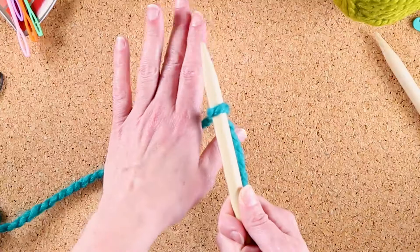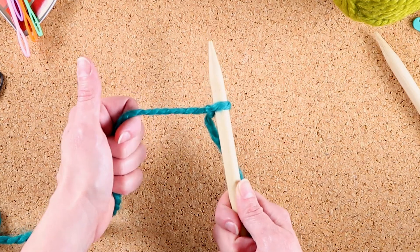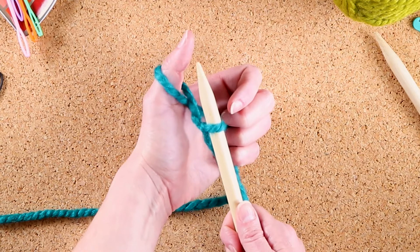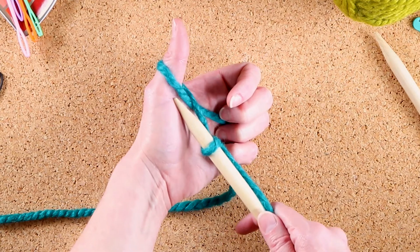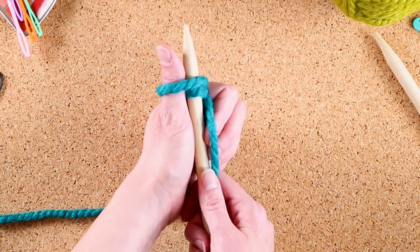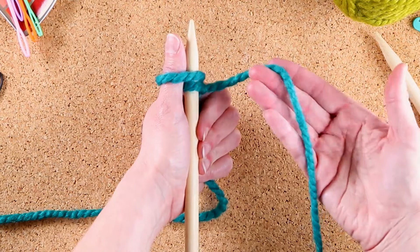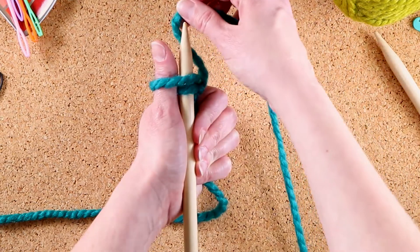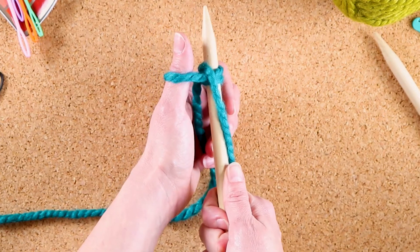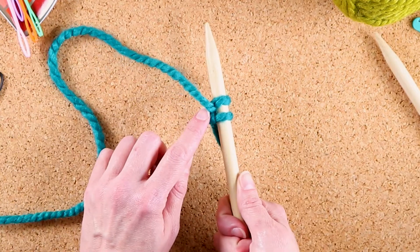Here's the sequence. First we have to pick up our tail like a piece of luggage. Then we put our thumb in the air as if to hitchhike. Now we wrap it around our thumb — you can see that little loop I have. Now I'm going to take the tip of my needle and go in through the bottom of the loop. Now they are snug together — snug as a bug in a rug, they're in love. Now we have to hold everything awkwardly in our left hand — you know you're doing it right because it feels super duper awkward. That frees up our right hand to take the working yarn. We're going to go behind the needle and interrupt those two love bugs. Hold everything in our working hand again, go over the tip of the needle, down, and pull — and you'll find there's a nice little knot there.